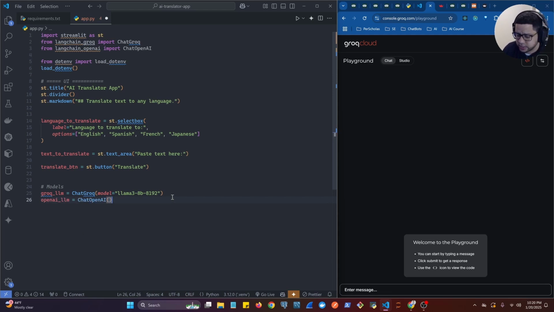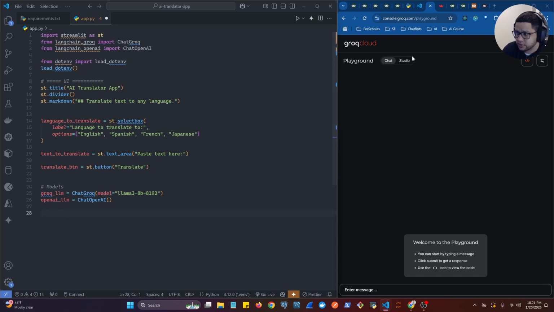And here I can just leave it empty. It's going to default to probably GPT-4o mini, and we should be good to go. But if you want to pass a different model, you can do the same as we did here. Now, if we want to work with the models, we can just invoke these models right away.